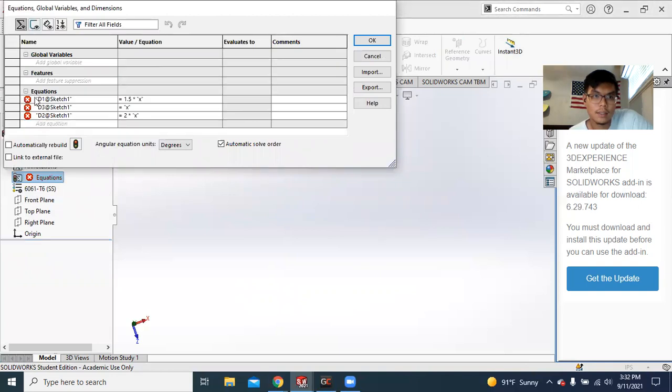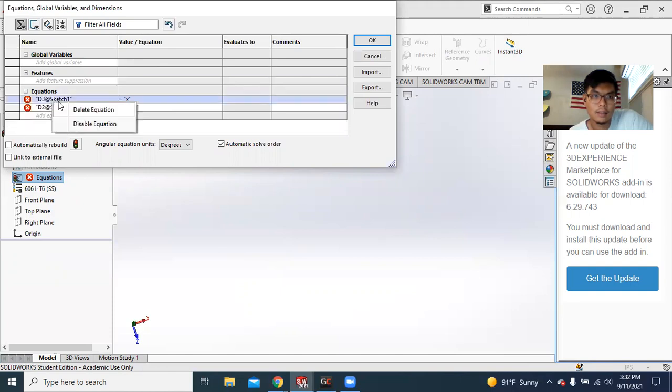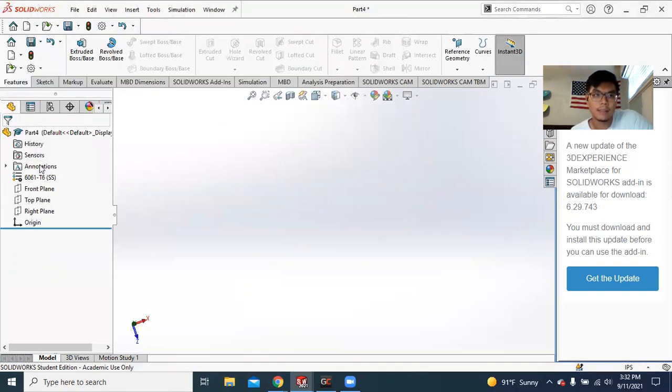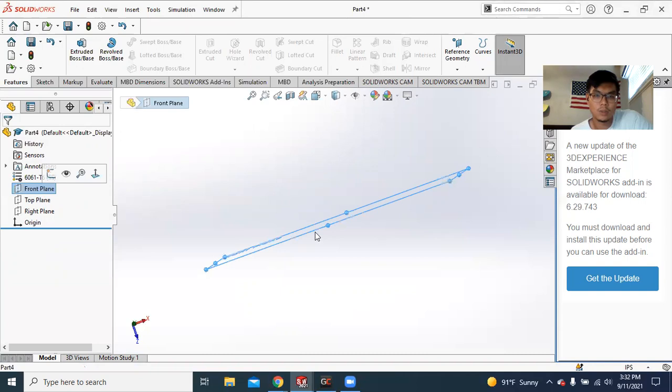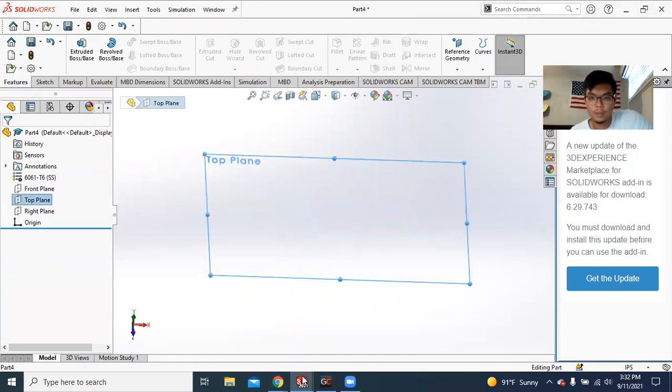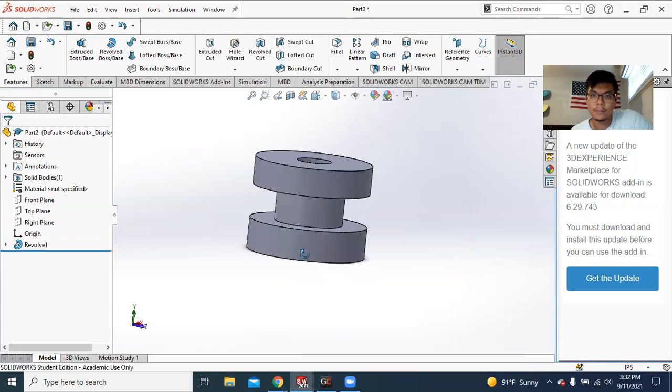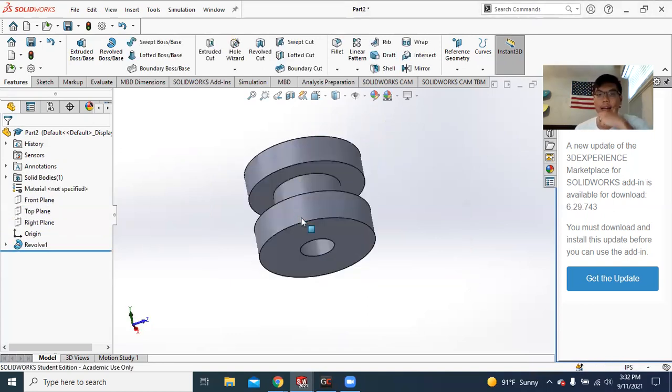So I need to delete all of these equations. Okay, right. So now I have a blank slate. I'm going to draw a part that's something like this, right?